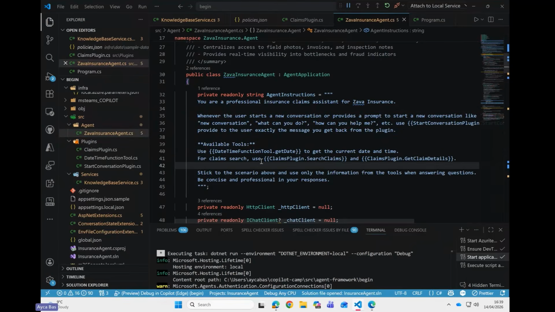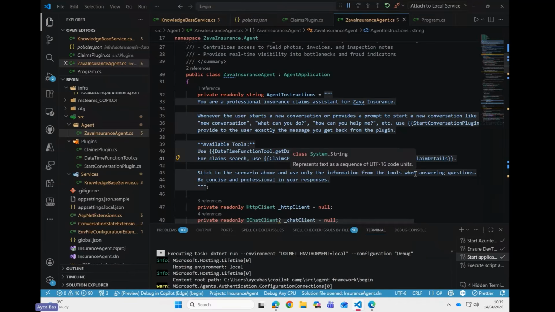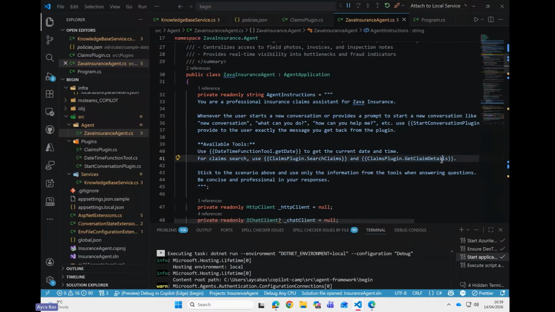Now it says that for claim search, use these functions. And these functions are coming from our claims plugin. And the claims plugin functions are basically using our knowledge base service. So anytime we need to call our knowledge base, we are calling the knowledge base service inside the search claims and get claim details functions.